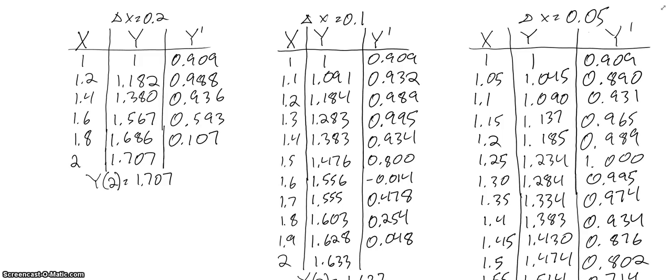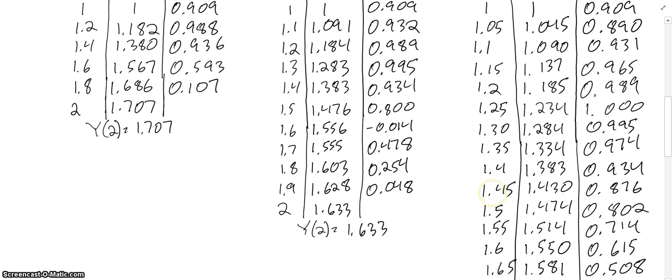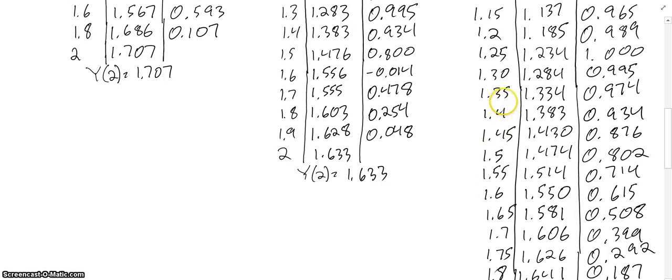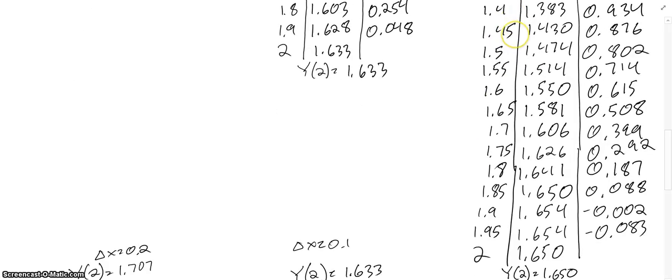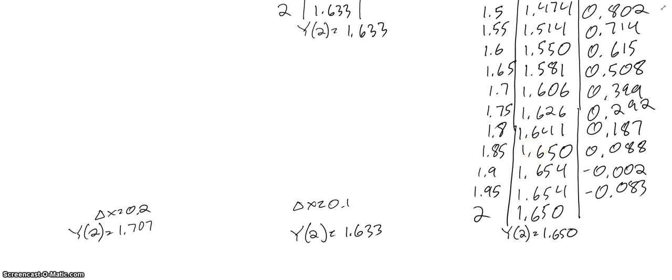Alright, so here we go with the tables of Euler's method estimating what the y value will be when x equals 2. It took quite a while, and I'm actually not very satisfied with my answers. I'm not sure if they're exactly correct, and there's no answer in the back of the book, but what the problem tells us to do is to plot the y of 2 values against change in x.